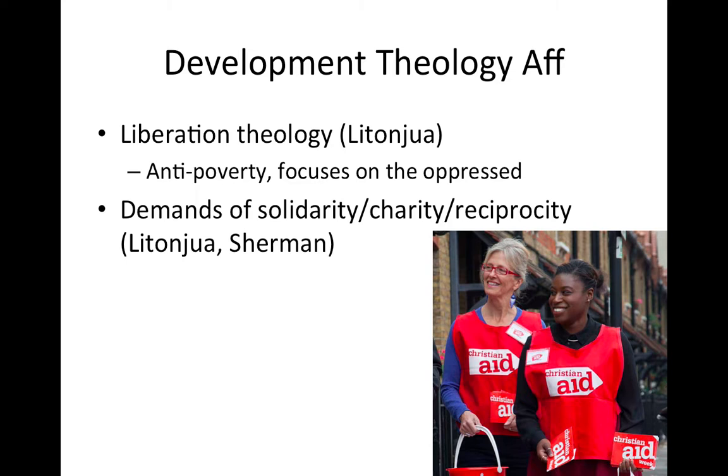And the way in which you would contextualize offense this aff is you would talk about the demands of solidarity and charity to individuals that are in need, because the framework has a lot of emphasis on the fact that we cannot just care about ourselves, we have to care about other individuals in society that may be suffering. It also talks about the need for reciprocity, which means that within an international system, if there are individuals who are receiving a lot of the benefits from the global system and others who are not, there is a duty to rectify that kind of injustice.